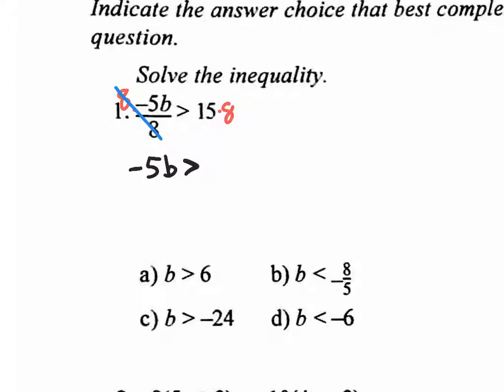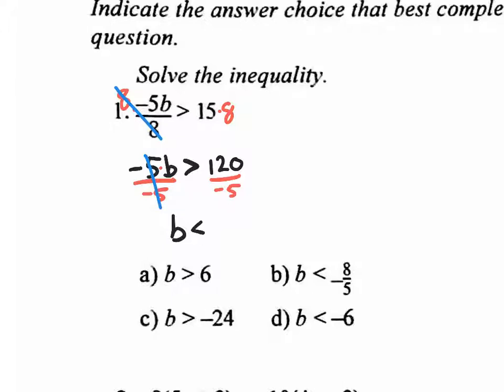Okay, now 15 times 8. With the calculator, you could do it's 120. And we still need to continue solving to get b by itself. So you're going to divide by negative 5 and divide by negative 5. And that was the last step. And we are dividing by a negative. So your answer will have an inequality that's changed. You have to flip that inequality symbol because we divided by negatives. I saw a lot of you guys not flip it. You guys just treated it like an equation and left the inequality exactly the same.